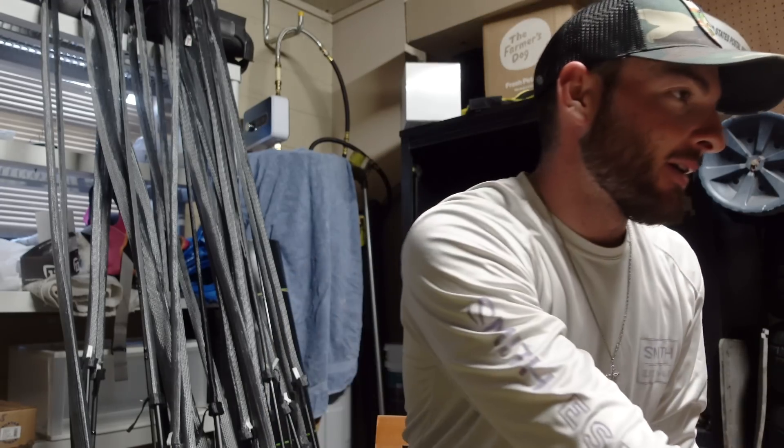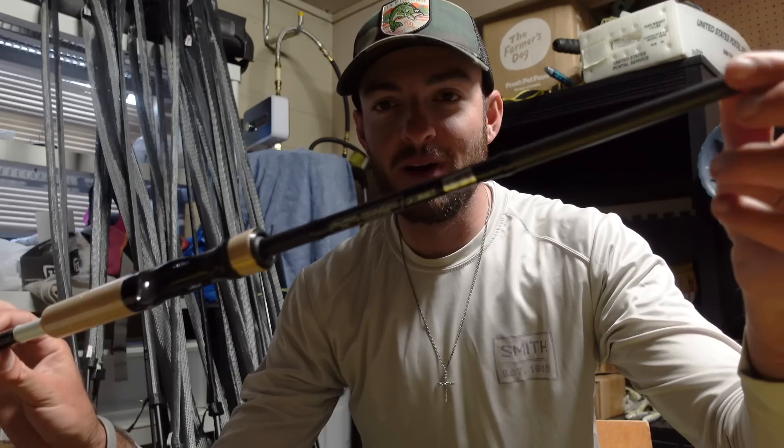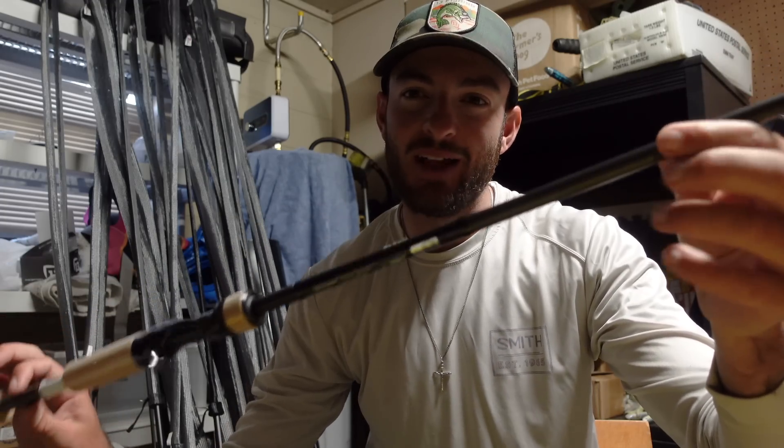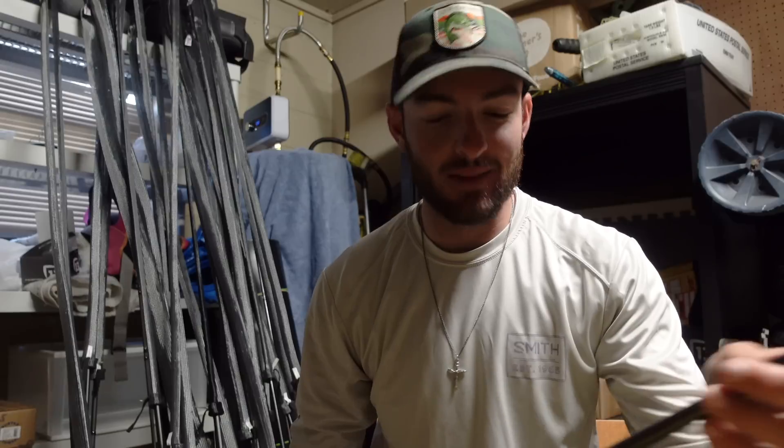What I really want to go over today is some of the rods that I got — the ones I've used this season, which rods I like, which rods I recommend, because I get a lot of questions on those. So I'm going to be going through these rods individually. The first one is an Omen — this is 13 Fishing's middle-of-the-line rod, a super solid rod. This one retails for $140, and they range from about $120 to $150 depending on the size and model.